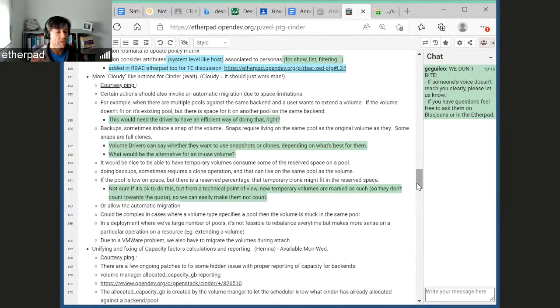But I think there are a couple of things that only would make sense if the backend has an efficient way to do the cloning, the moving between pools. If moving between pools takes 1 hour, and as a user I request an extend and it takes an hour, it would seem weird, right? Although we could show a user message to report, yep, we're on it, it's going to take forever, wait for it. Something like that.